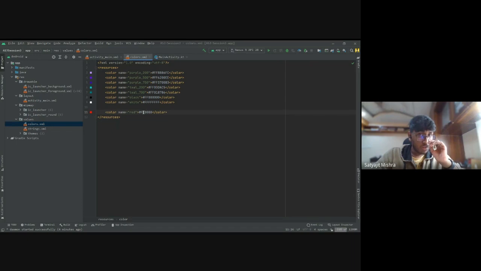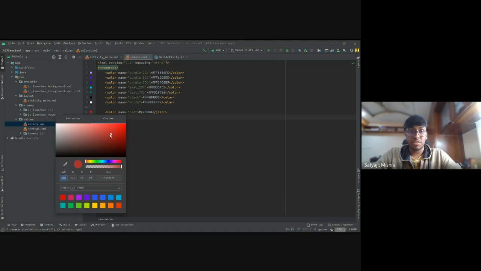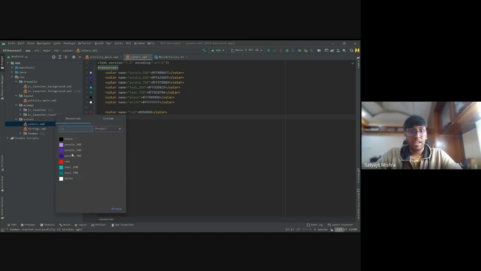But you don't always need to remember this. You can always click on the color that is shown on the left side, like here, and you can set a custom resource. You can drag it, you can use any type of color that you want. It is not at all limited. And so that's how this happens.